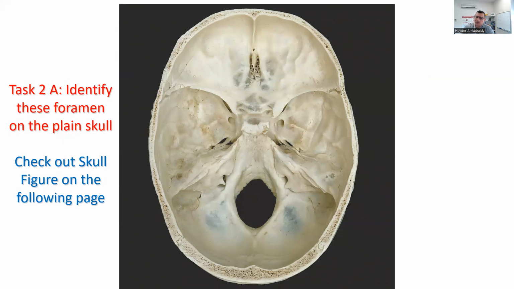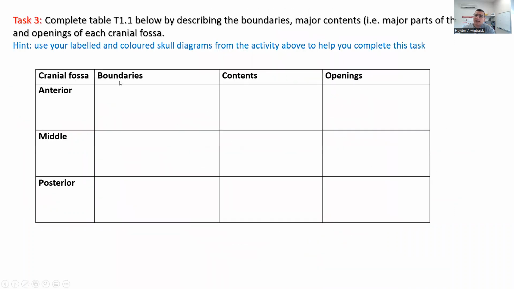Okay, in addition to the structures that pass through the foramina. So this is one. Can I ask you, as homework, to aim to answer this question and post your answer on the discussion forum for week 1 so that everyone can help complete the answer here. We quickly went through it, but for the sake of time, we don't have sufficient time to go through all the answers here. When we catch up on Friday, if there is really something that you are not sure of, please feel free to ask us, myself or the other demonstrators if you have been allocated to the other workshops.